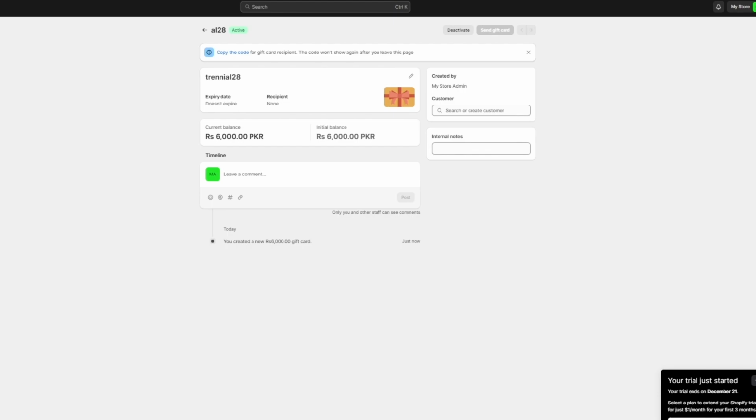So moving on, once we have talked about that and once we've gotten a basic idea of that, what we are going to do is you can actually start spreading things around in this timeline, leave different timelines for yourself in different ways. You can even get initial balances for yourself. You can get current balances for yourself. Then you have expiry dates, recipients, and a lot more. You can also copy the code for gift card receipts.